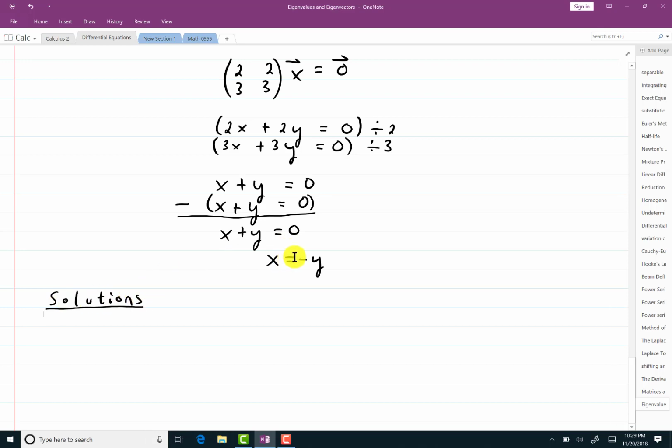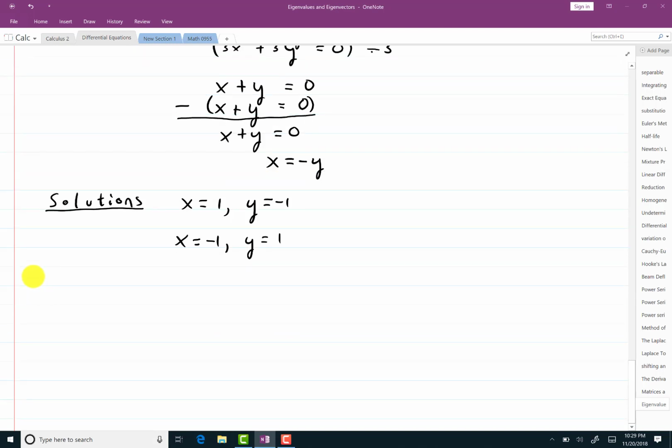Well, now the 0 vector, like when x and y are both 0 functions, doesn't do anything for anybody. 0 is often an answer to problems anyways. We want non-zero solutions generally. So right here when I look at this, look at some solutions. X equals 1. If x is equal to 1, y would equal negative 1. Another pair of solutions, say x equals negative 1, well then y would equal 1. If x equals 100, y equals negative 100. All of these are possible solutions here. It goes on and on forever.